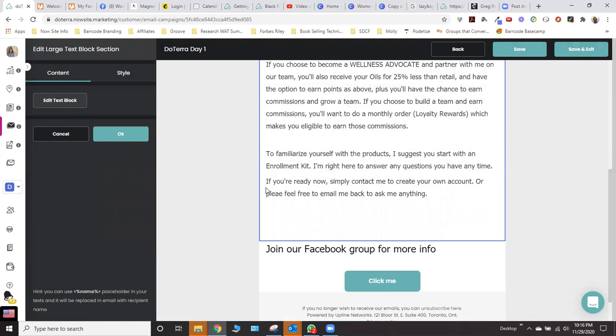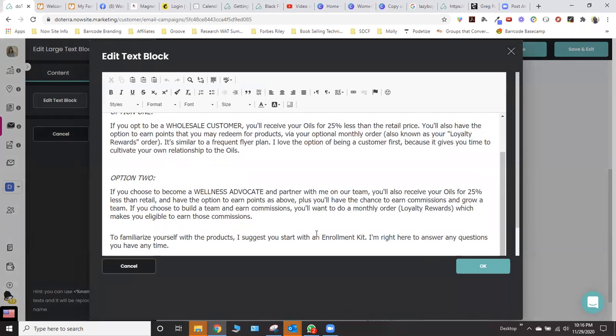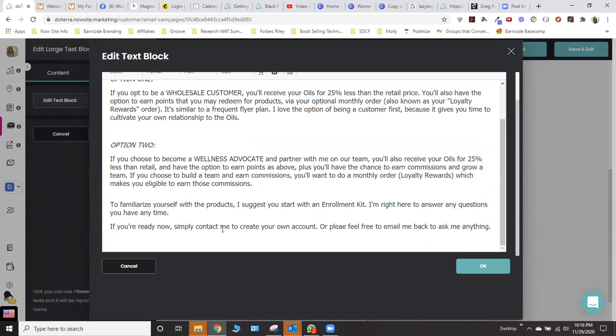And then this one here, I immediately see a typo. Just because they typed it up doesn't mean it's perfect. So you want to just look at it and edit it and make sure it makes sense. I have to scroll down here. There we go. So I would change that.